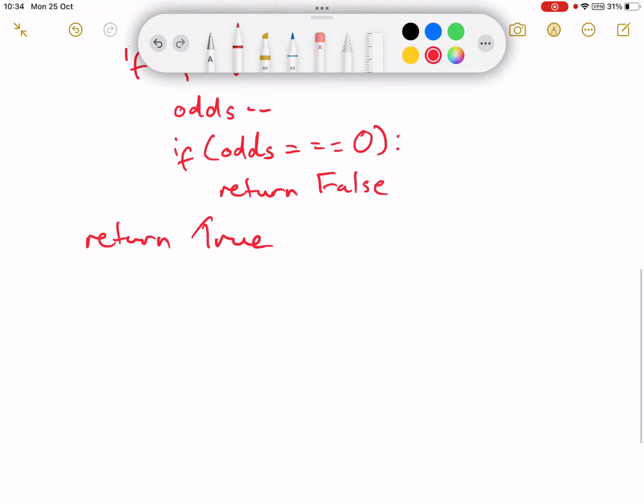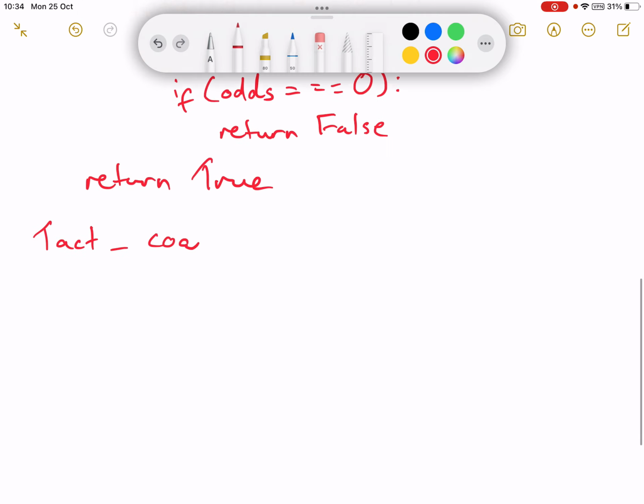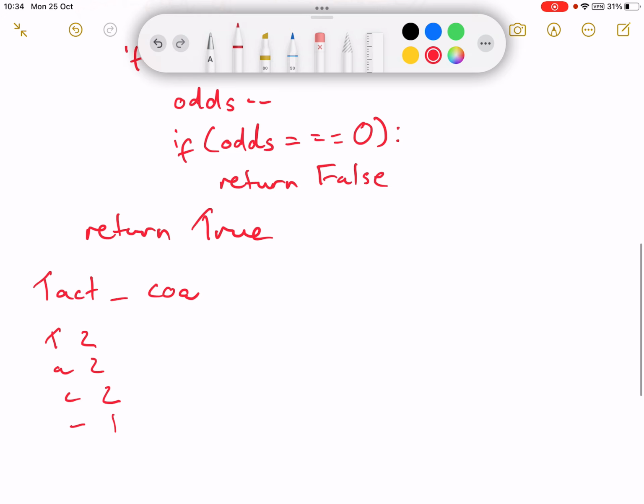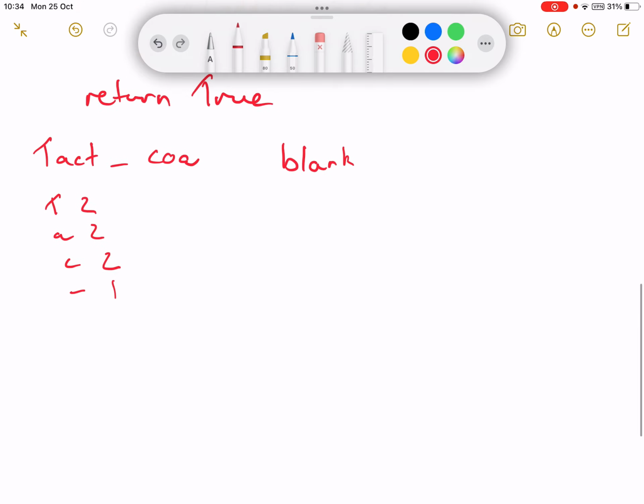So let's get our taco cat. So tact space koa. So we built the frequency table. T2, A2, C2, space 1. So this fulfills it, and yeah, let's go blark. B1, L1, A1, R1, K1.